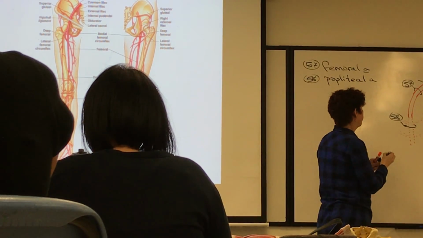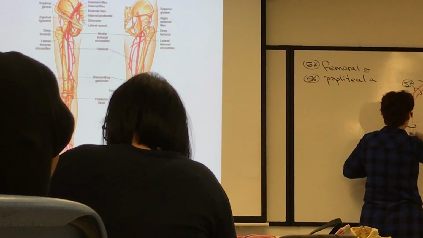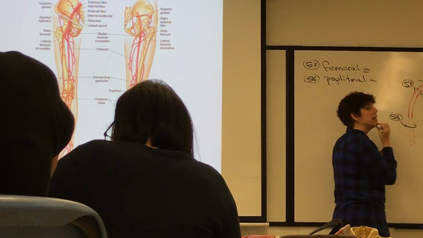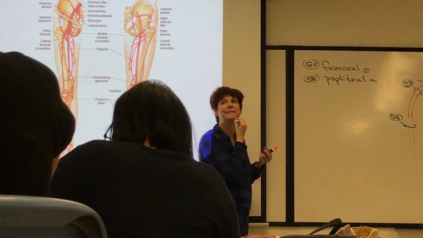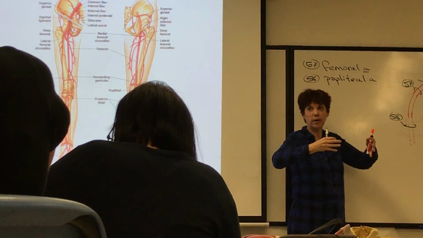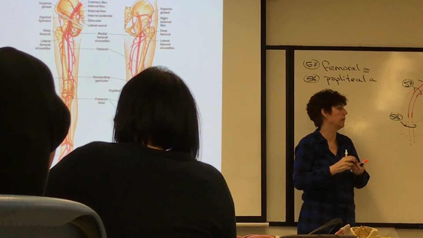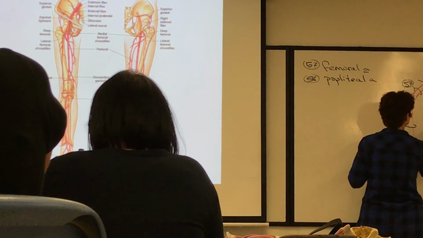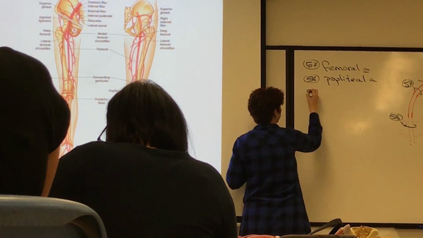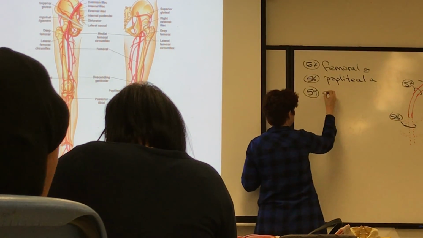You had me for Bio 430 last semester. Do you remember what we call the bend in the mandible? The genu. The genu means to bend. So the genicular arteries go around the bend of the knee. All right, so these are the genicular arteries. And there's superior and inferior, you don't have to worry about specifics.